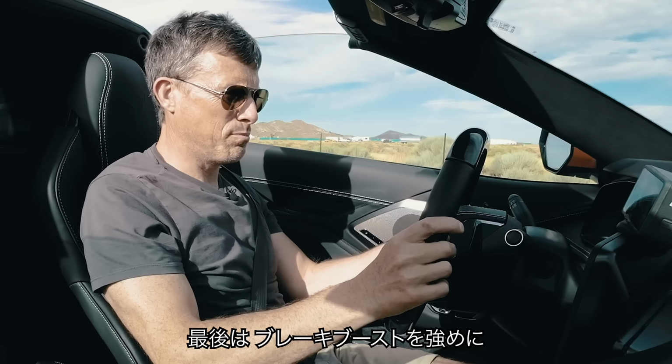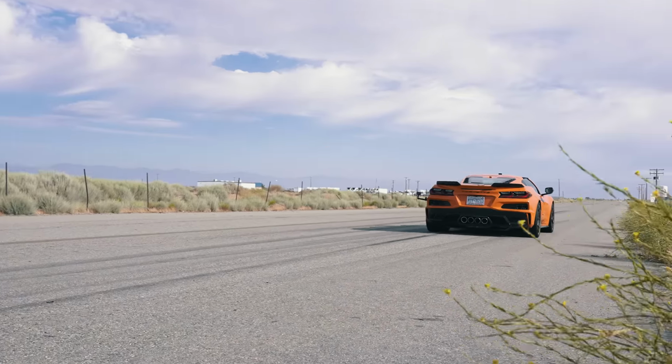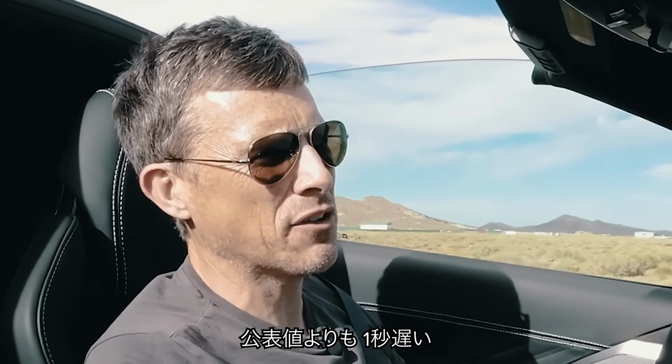One last go, bit more brake boosting. Is that better? Yeah, it was. 3.61. That's a whole second slower than it's supposed to do.